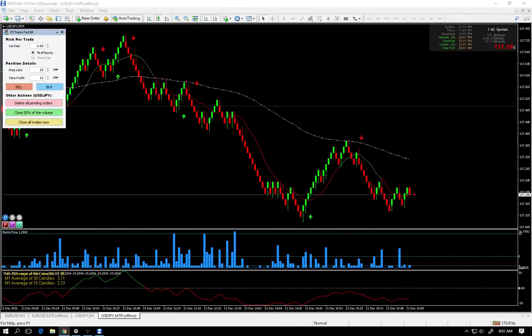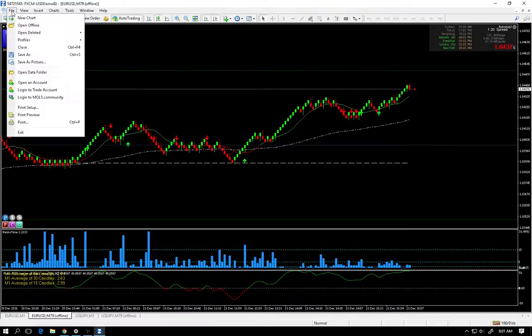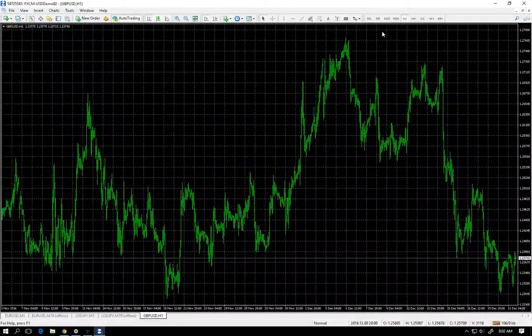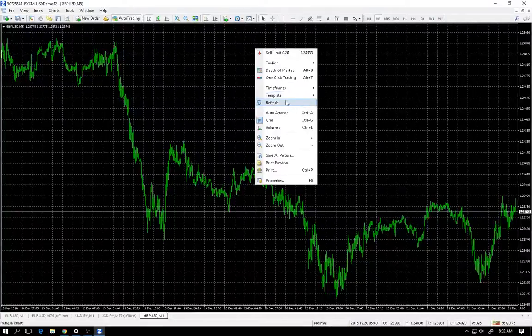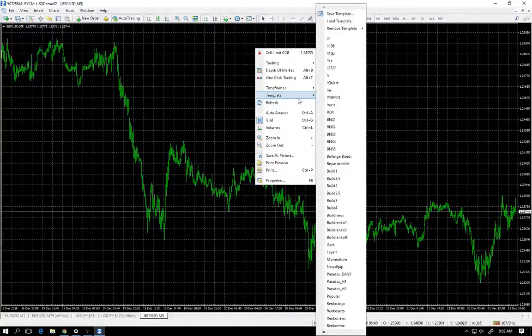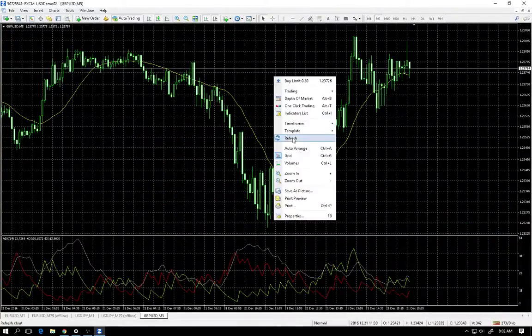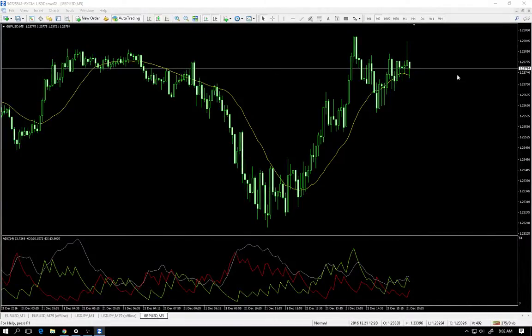Alrighty, so let me get up a normal chart because I'm using Renko, and Fibonacci with Renko on my tiny little ones isn't going to work. Let's bring up ugly GBP USD. Go 5-minute chart, and let's zoom in a little. There, let's just load up a template. And so basically, we're going to go over Fibonacci for a bit. Let's get rid of the grid. Let's get rid of ADX.